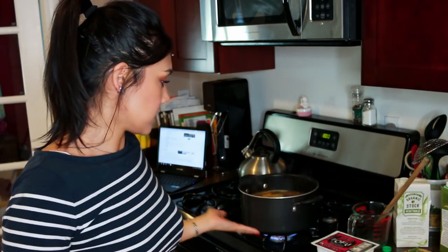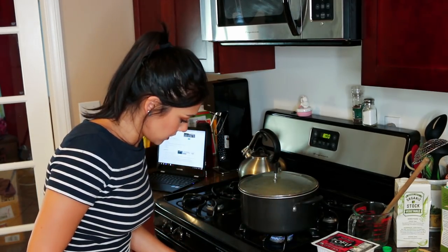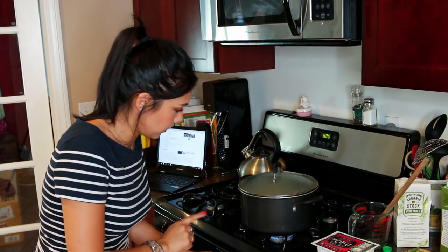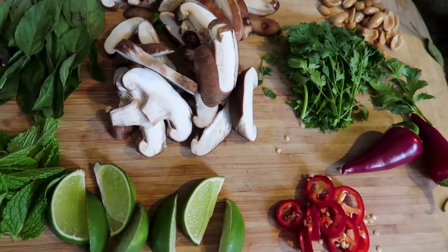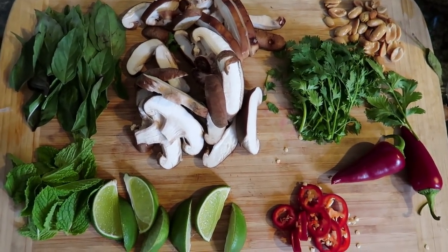Our pot is finally simmering and my Zoom battery is dead, so the fancy sound is gone. Our pot is simmering — we're going to cover it and let it simmer for 20 to 30 minutes. I'm going to turn the heat down so that it's just simmering, not boiling. Can't even hear the good sound quality when I'm mumbling. I'm going to try to find some batteries for my Zoom. That's going to simmer for 20 to 30 minutes and then we're going to finish this thing with class. Hopefully our sound is back.